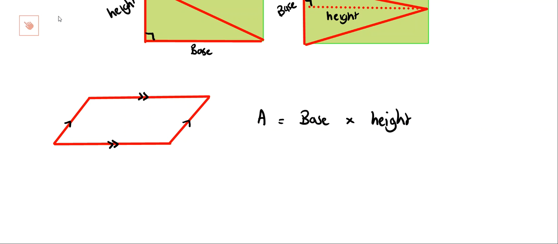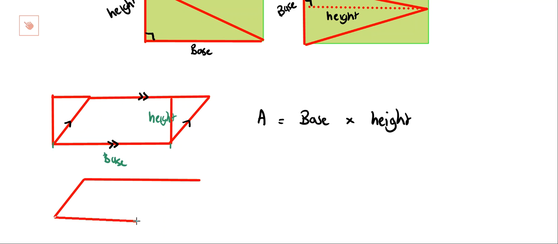Because if you cut off one of the sides and then put it on the other side. Yeah, that's one way to look at it. If we actually cut this off like that, this triangle would end up over here, and we actually get the rectangle. Okay, so this here again would be the height, and this is the base. Now that's one way to look at it. Another way, potentially you might want to think of it, is that if you have a parallelogram, what was a parallelogram the same as?